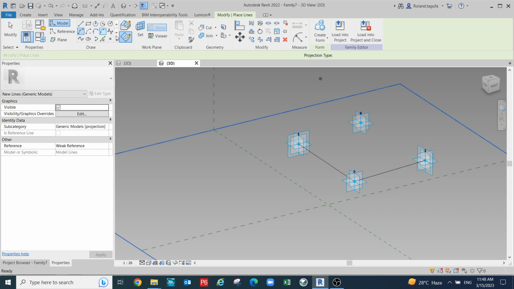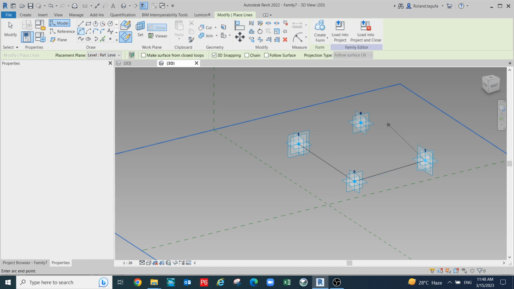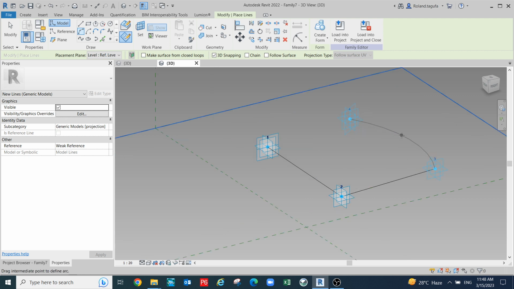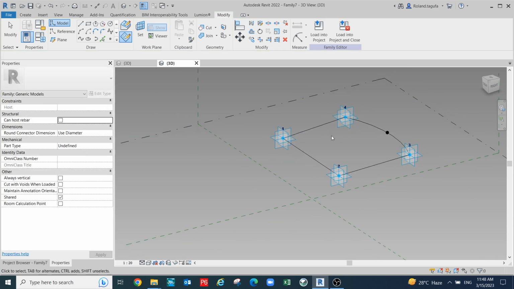And then change this one into arts, and then make it align. Now let's check.